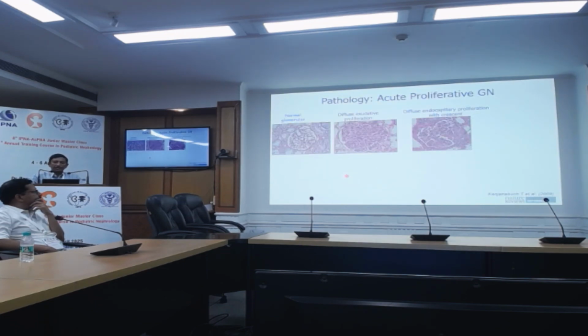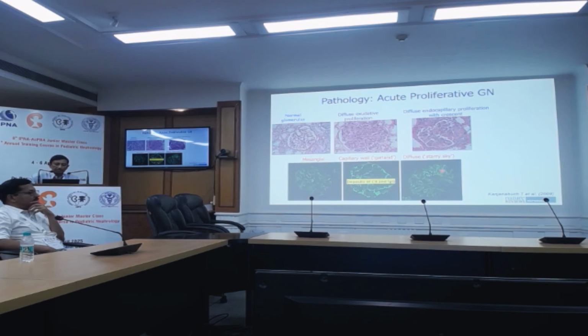Pathologically, the typical finding is an acute exudative proliferative glomerulonephritis. This is a normal glomerulus. In patients with nephritis, you see glomerulomegaly with exudative and endocapillary proliferation with infiltration with neutrophils early on and with lymphocytes and monocytes in the later stages. Occasionally, one might see diffuse endocapillary proliferation with a few crescents. Crescentic form is less often seen.